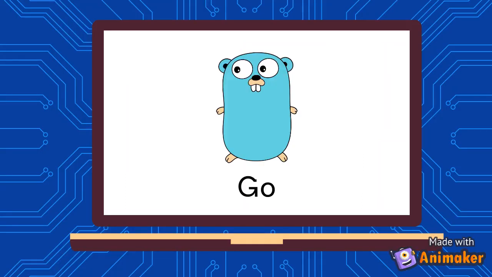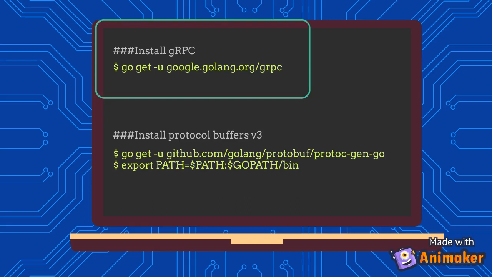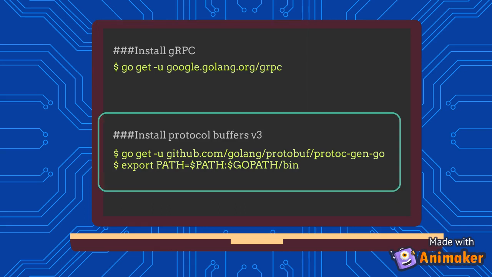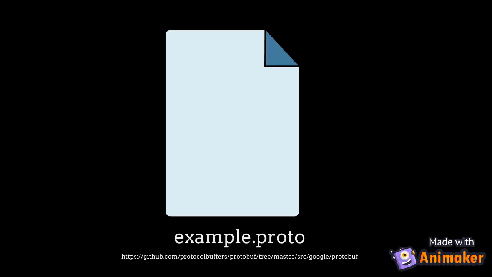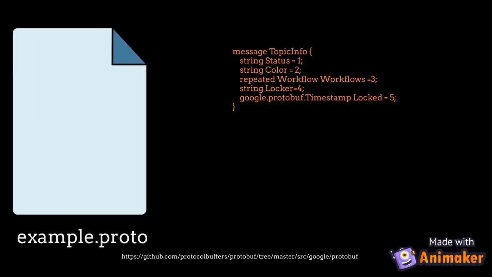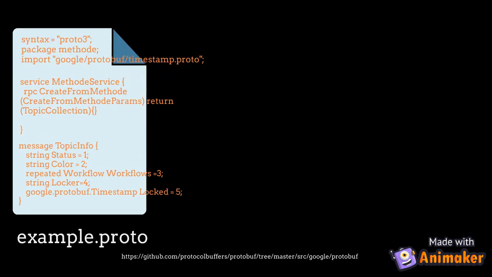Let's try out gRPC with Go. Before that, please ensure that you have already installed Go. First step is to open your terminal and install gRPC with the go get command. Then, install protoc-gen-go, so that it can help you to generate Go code from protobuf. The compiler plugin, protoc-gen-go, will be installed in Go bin, which is by default GOPATH/bin. Create a proto file, let's call it example.proto. Create message and service. In the proto file, remember to import the library if you use any.